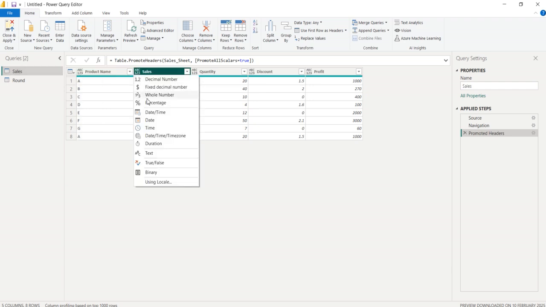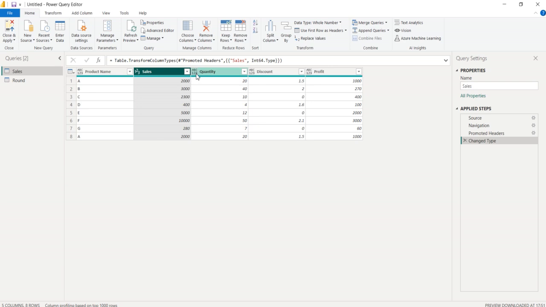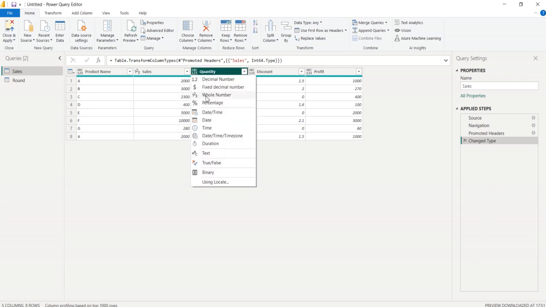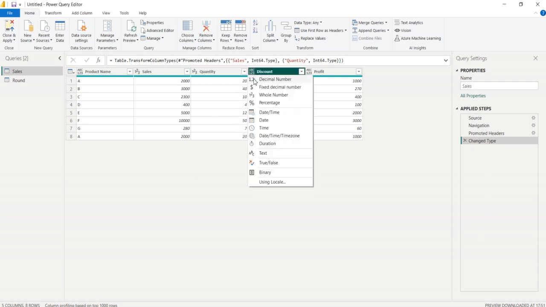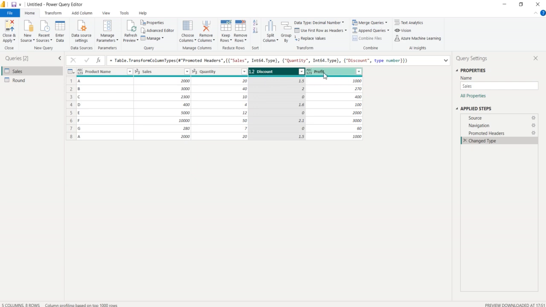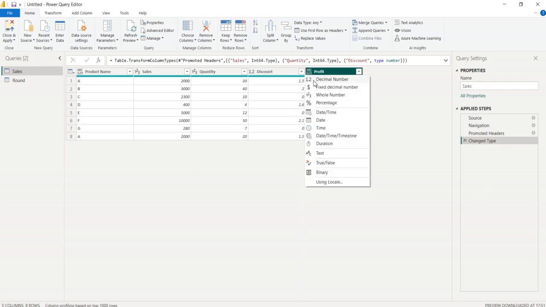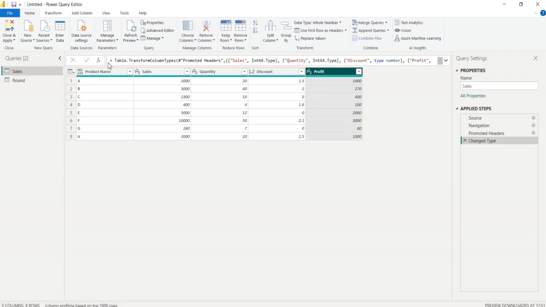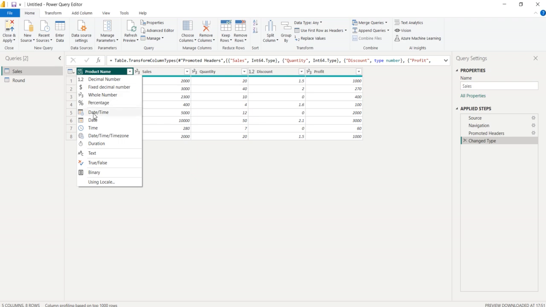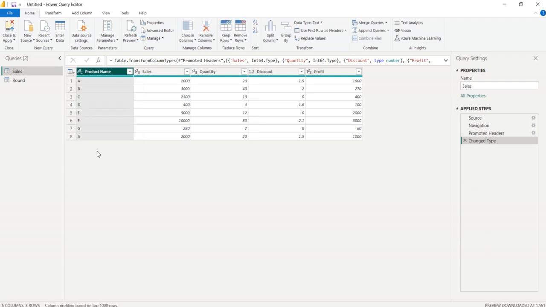First, I want to convert all of this into number format. I will explain in detail how we can perform any transformation without writing any M code for a specific number field.